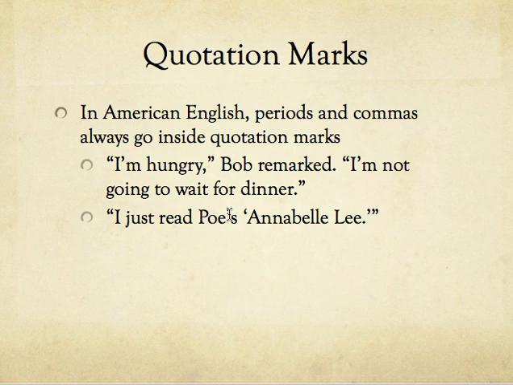When you have a title that goes in quotation marks, and that title also contains the title of something else, or you have a quote that goes in quotation marks, and that quote contains a title that goes in quotation marks, either situation, the thing that goes in quotation marks that is contained inside, we use single quotes, which is the apostrophe key. So basically, it's double quote, I just read Poe's, single quote, Annabel Lee, period, single quote, and then the double quote for the entire sentence. So we end up with three marks there right next to each other.